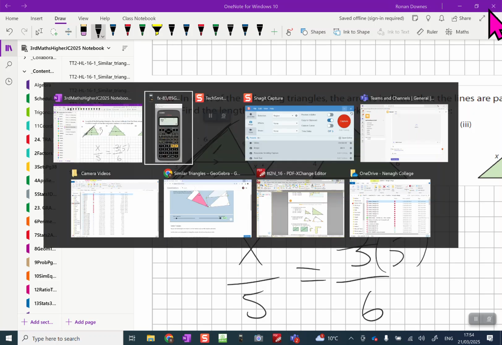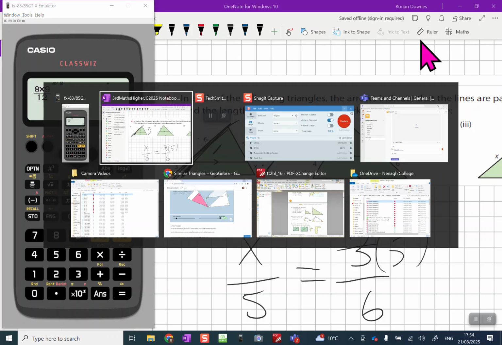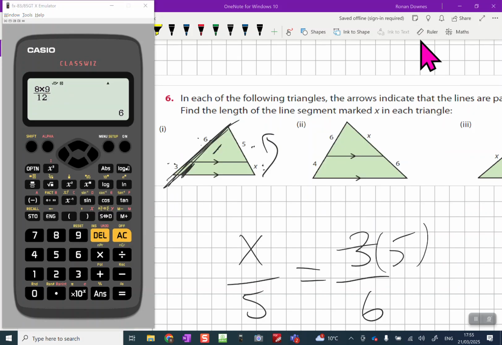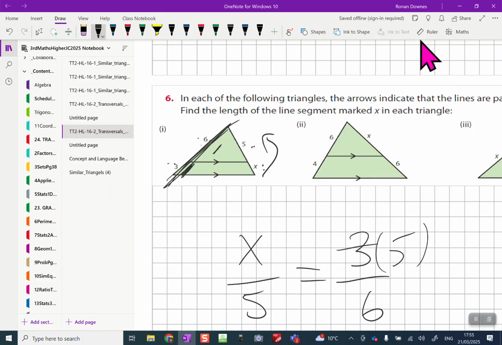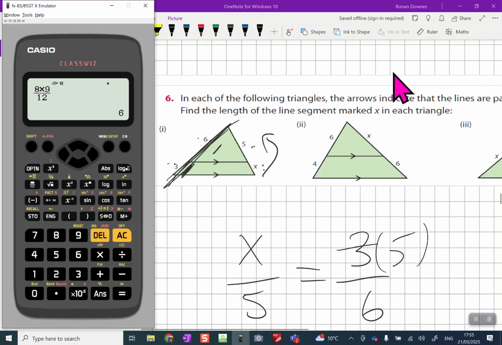I should probably kill a few applications. I can't go near that Teams now again. I can kill all this stuff down here, but I'll do it in the next video because I don't want loads of stuff open. It's another thing when you're presenting, that you don't have all the stuff open. And I definitely should be turning everything off so I can't get interrupted. Anyway, that was cancelled there. I'm just going to clear the decks here and do that calculation. I've been doing mental maths all my life, and I'll tell you an interesting one: when I went into secondary school, this will tell you how old I am, it was the first year calculators were even allowed in schools.